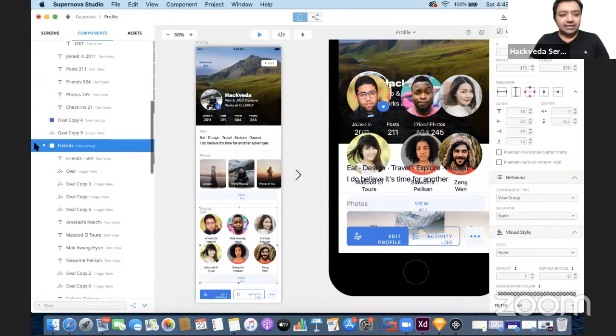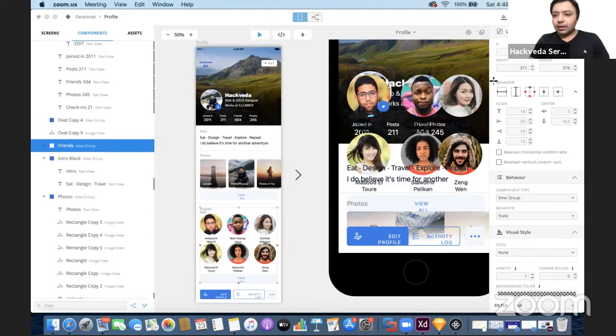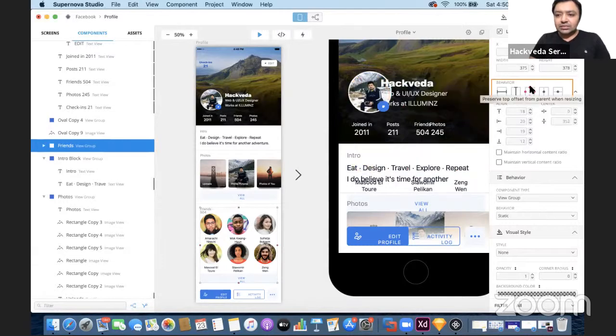Let's say this is the friends section, which is being displayed over here. This is in fact a group, but we just need to set the constraint. So you can select your control, and on the right hand side there is a section known as behavior. Here you have a behavior section which can help you align your controls with respect to the responsive layouts. What I want to do is set the top constraint of this. Once you click on any of these 4 constraints, this signifies stick to the left side, this signifies stick to the right side position, this signifies stick to the top position, and this signifies stick to the bottom position.